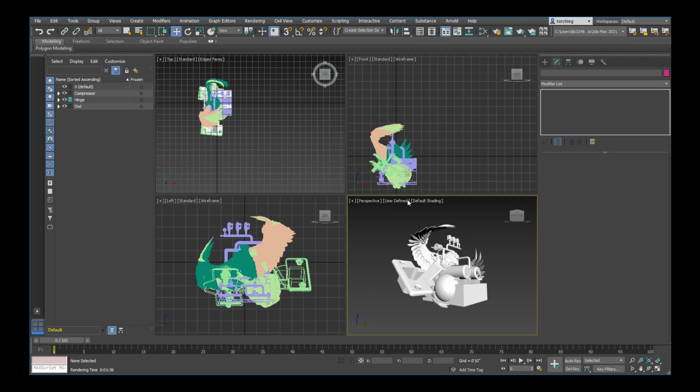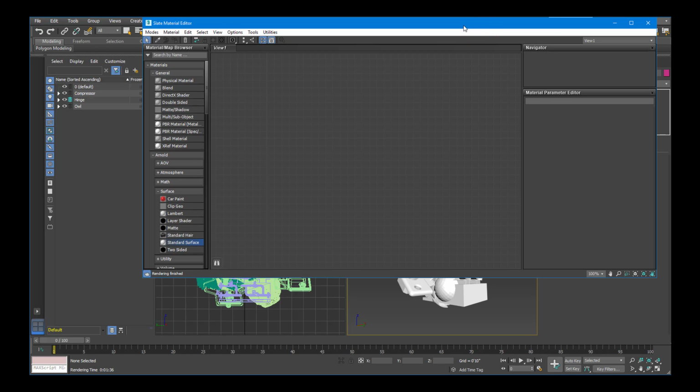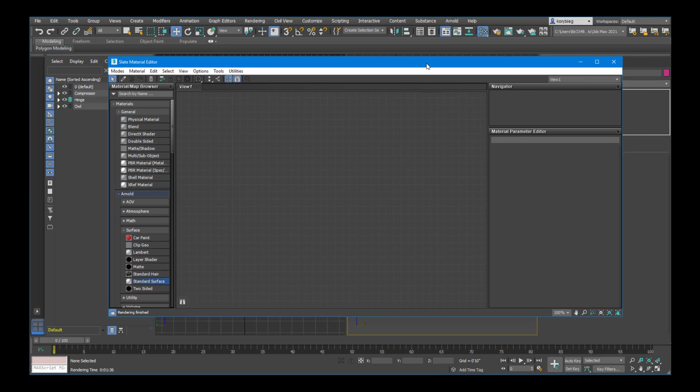The next thing we want to choose is a basic material. Whenever I'm doing rendering, I always start with a white material so I can see shadows and make sure lighting is looking good before I start adding materials and before I get too far down in the process. So to open your material editor, you can hit this button or hit M, which is the shortcut.